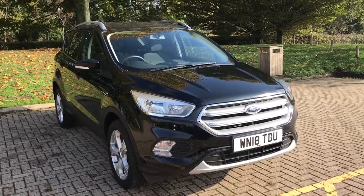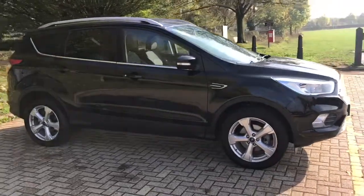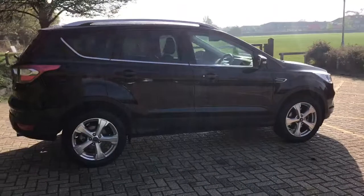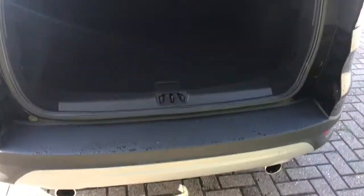So here we have the Ford Kuga Z-Tech on an 18 plate. I'm going to start off by showing you around the outside of the car, and then we'll hop in and run through some controls on the inside. But from the outside you can see it's a 5-door car with alloy wheels and tinted windows. Let's start off inside the boot and then work our way around the rest of the car from there.